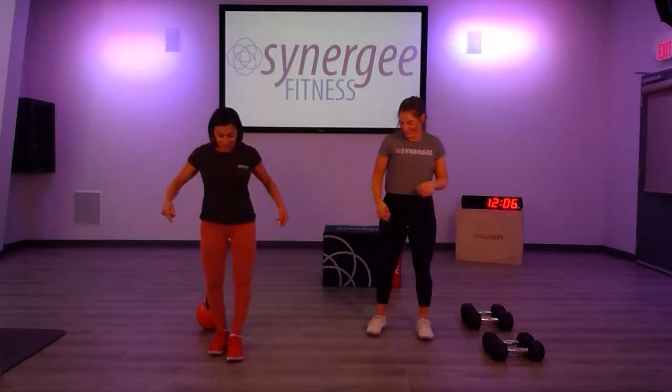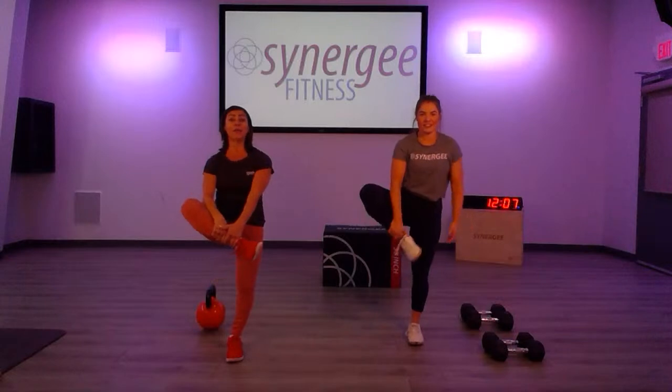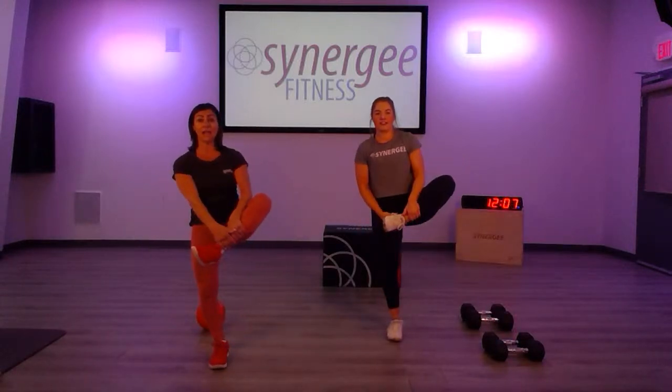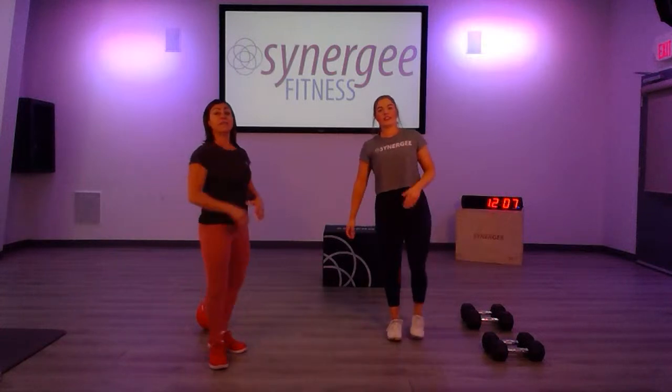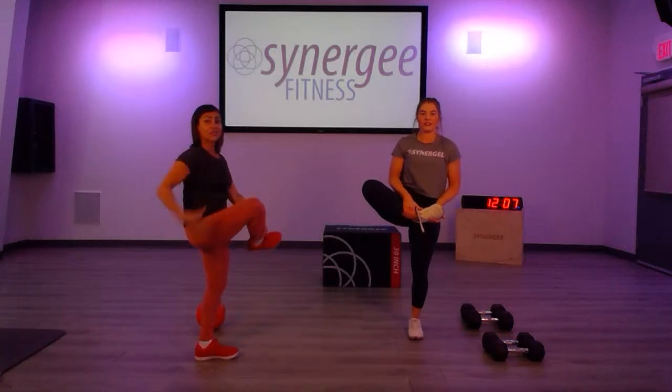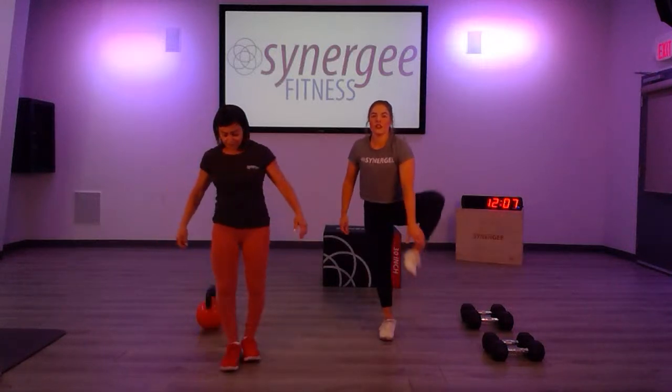Oh. Okay, let's get those deep glutes. Again, this one as well, you require that balance, so if you feel like you want to put yourself up against the wall to do this one, that's okay, as long as you're getting that glute stretched out.